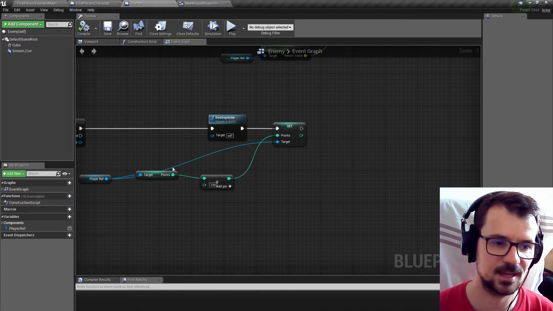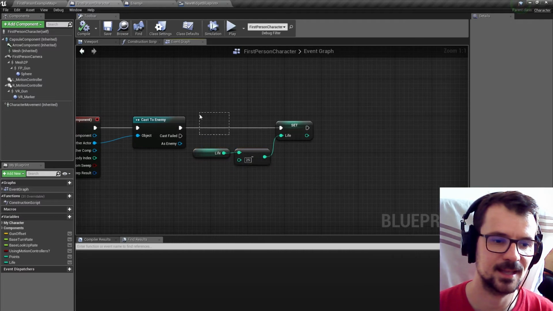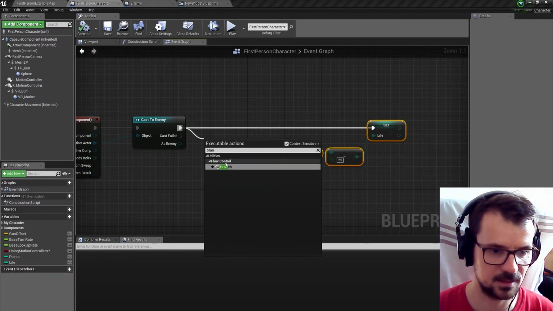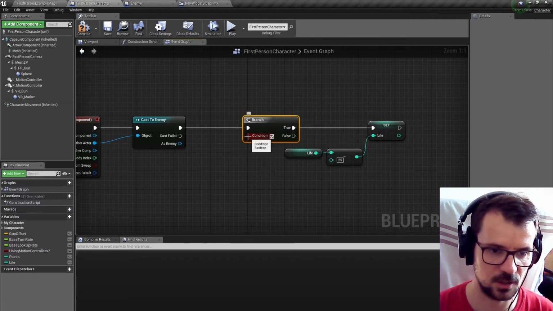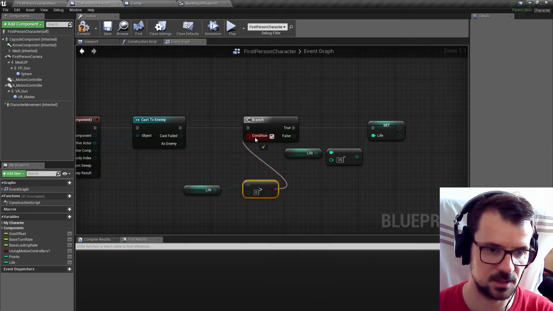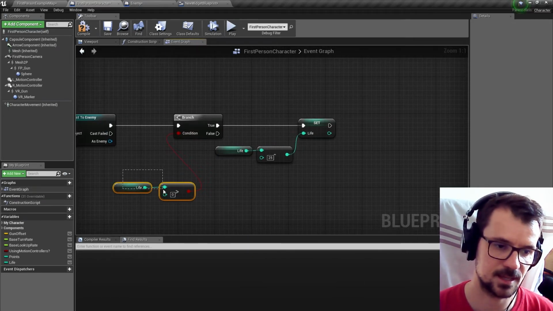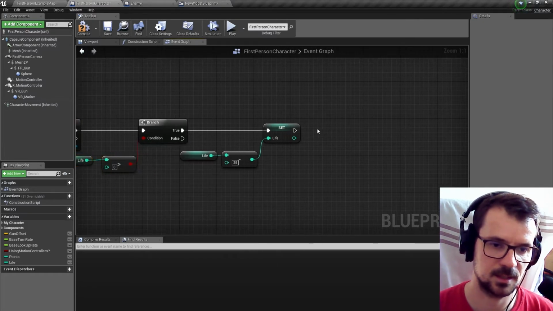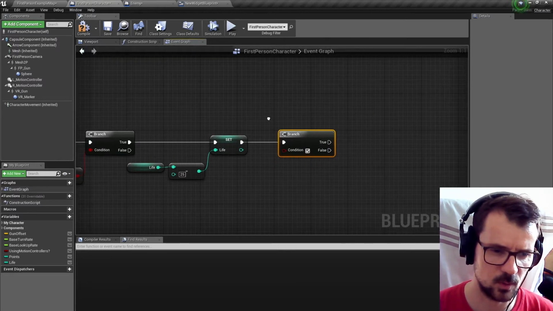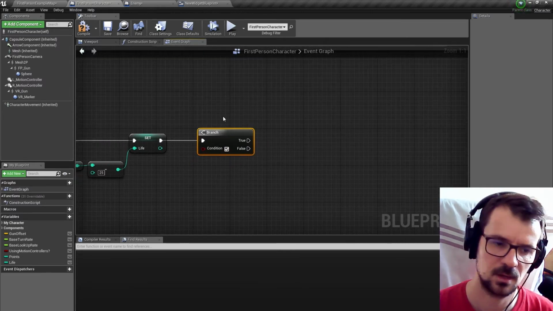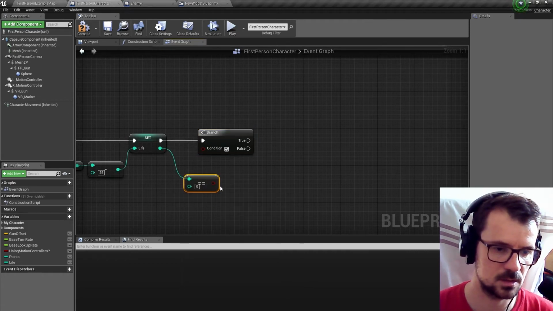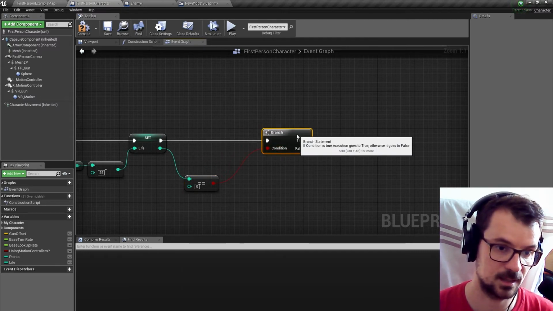The problem is that we can't decrease our life under 0. So let's make a condition here that it only works if this life is bigger than 0, and if it's not, it doesn't. But here we need to create another branch. We can do it a different way. We probably could use only one branch, but for this case, let's do it like this. And if this life is equal to 0, it means we are dead.